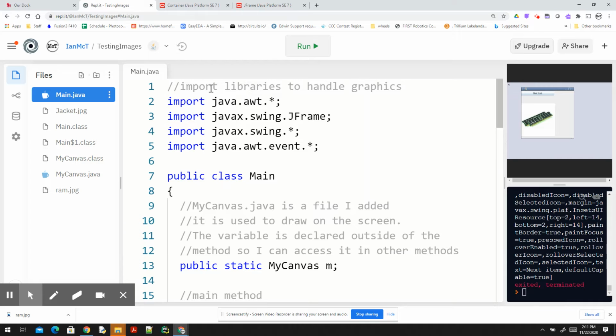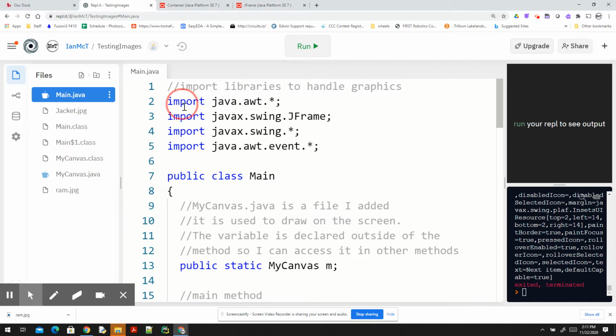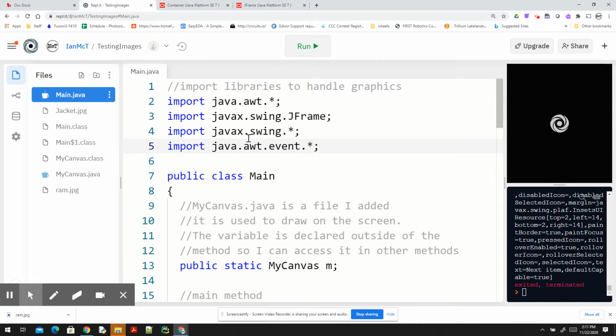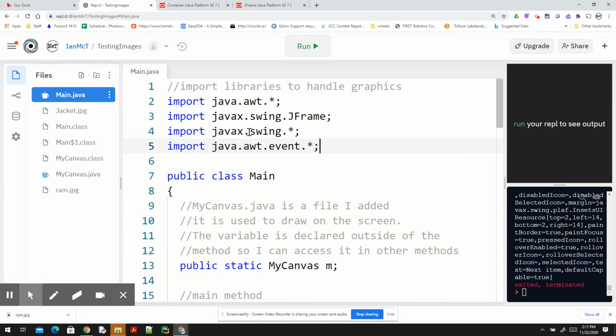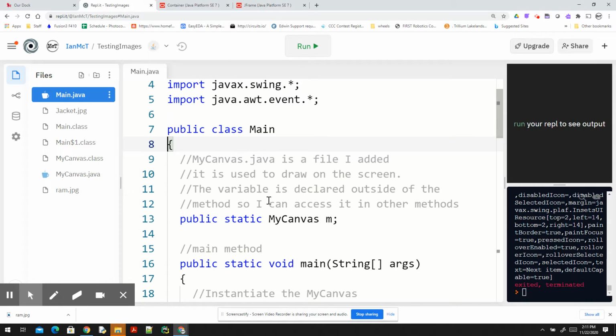So here's the main Java code. In the main Java code, you have some libraries. These are new libraries that we haven't dealt with in class yet, but basically these are the libraries that allow us to create graphics and things. I'm going to be sharing the sample code so you can play around with it. But you've got your main method just like normal, and I've tried to add lots of comments in here to explain the main method. So the first thing is that I've created a variable.